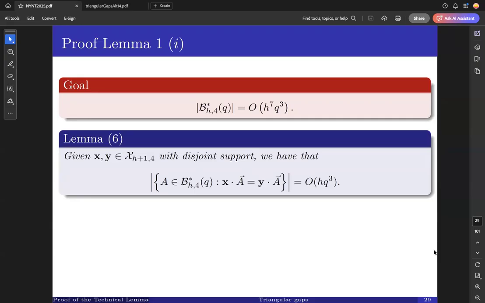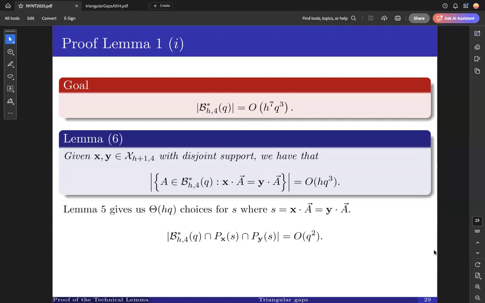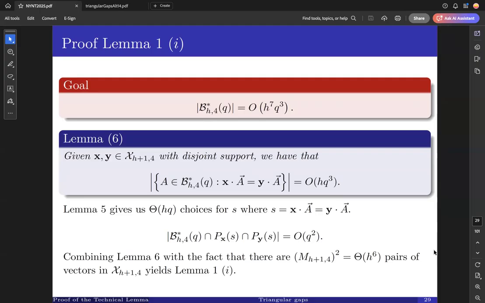Now I'm looking at the intersection of two of those. Since these are orthogonal, they're linearly independent, X and Y are, which means the intersection of those hyperplanes has at most Q squared points on it. But then I multiply by the about Q different possible dot products. So that's where I get this upper bound. Essentially, that's where this upper bound part 1 comes from.